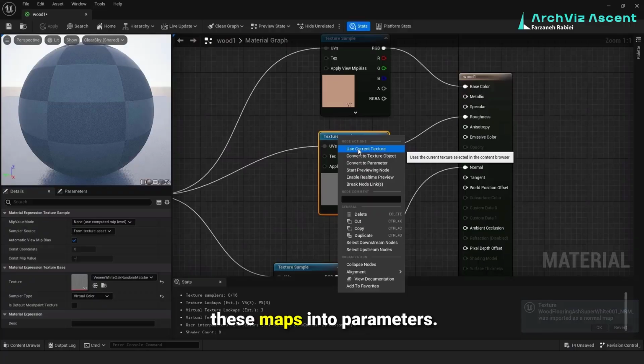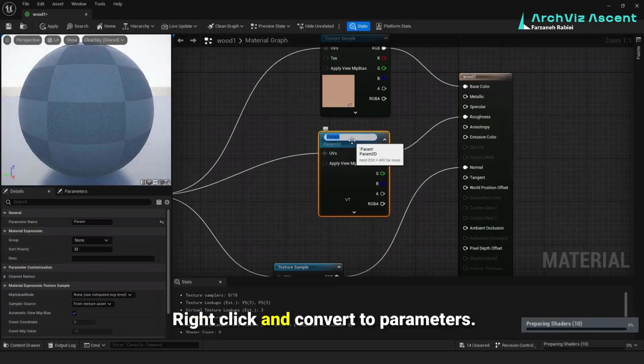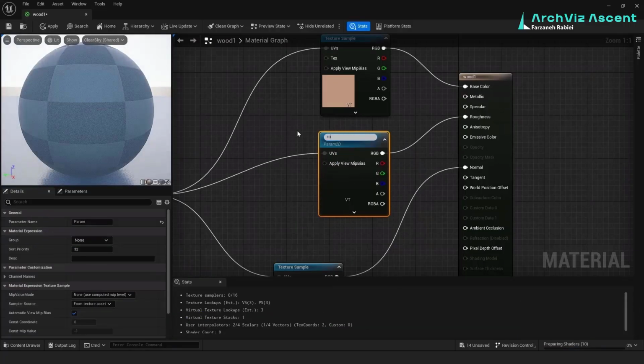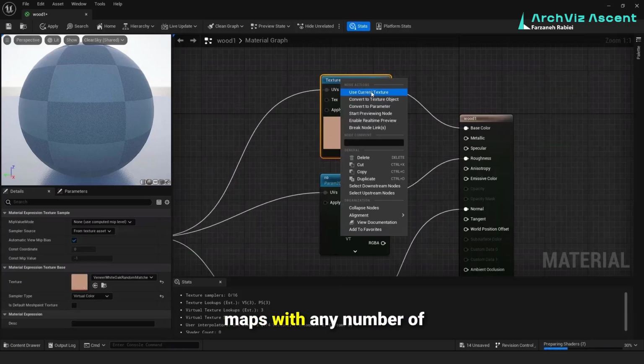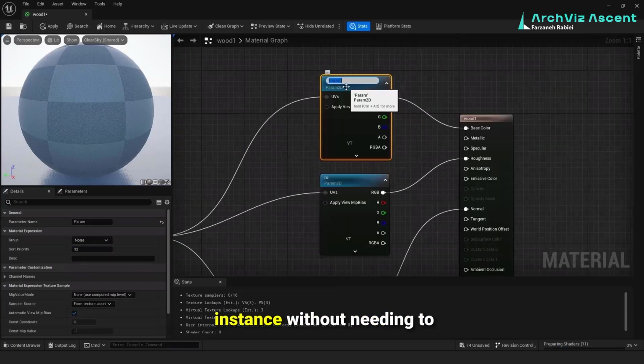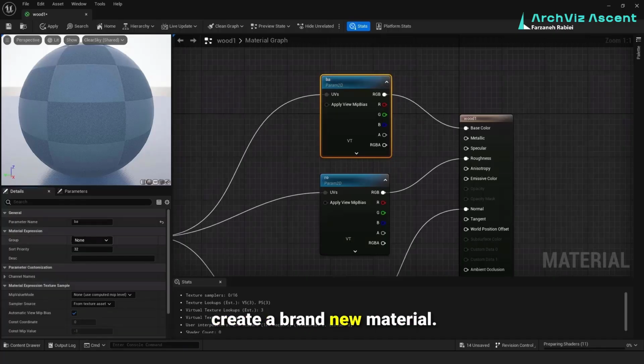I'll also convert these maps into parameters. Right-click and convert to parameters. From now on, we can replace the existing maps with any number of new maps in the material instance without needing to create a brand new material.